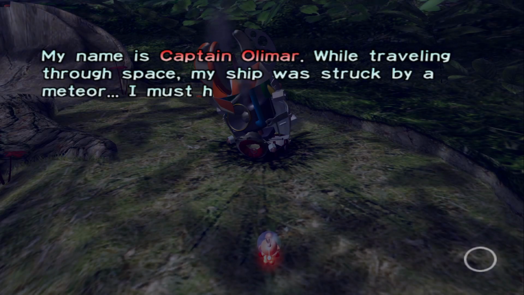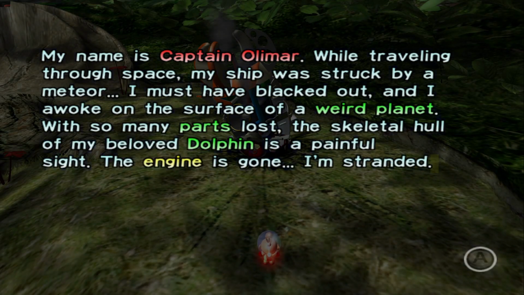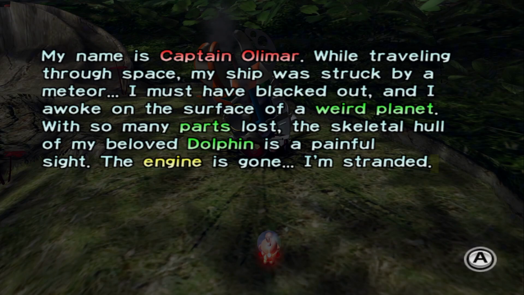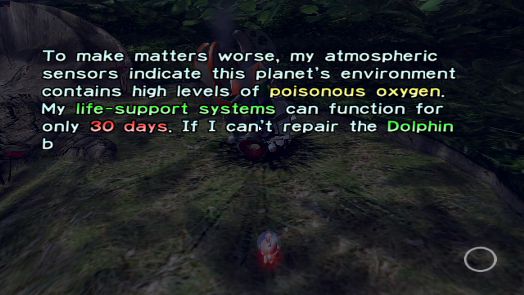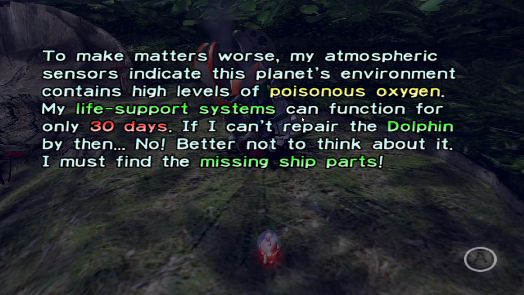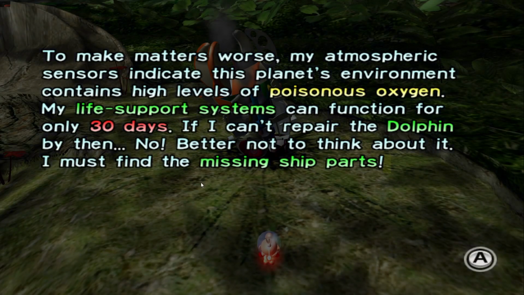My name is Captain Olimar. While traveling through space, my ship was struck by a meteor. I must have blacked out, and I awoke on the surface of a weird planet. With so many parts lost, the skeletal hull of my beloved Dolphin is a painful sight. The engine is gone. I am stranded. To make matters worse, my atmospheric sensors indicate that this planet's environment contains high levels of poisonous oxygen. My life support systems can only function for 30 days. If I can't repair the Dolphin by then, no, better not to think about it. I must find the missing ship parts.